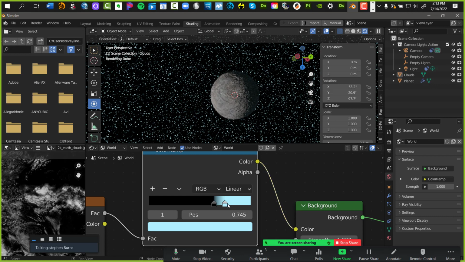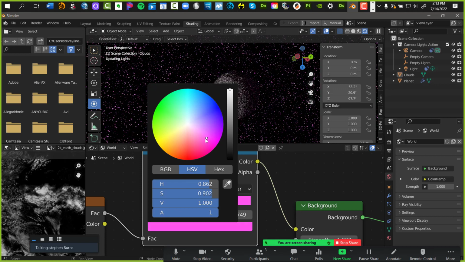So you're mixing black with white. And if I click on the black, this becomes black for you to change. If I click on the white or the blue one here, now this color is where it's going to change. So I can double click this and make it like a magenta.